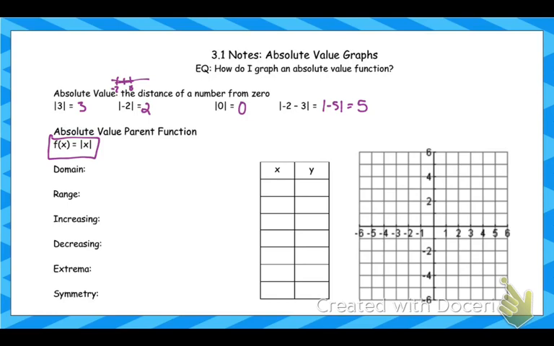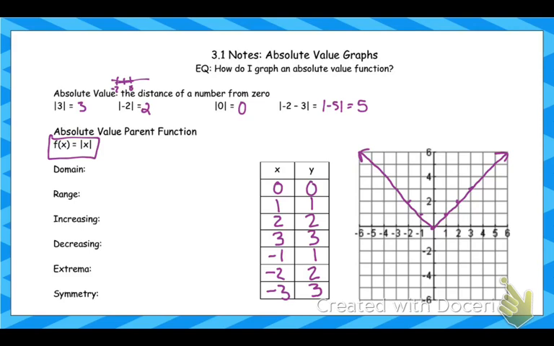Well, if I pick some x values to plug in, like 0, or 1, 2, or 3. The absolute value of 0 is 0. The absolute value of 1 is 1, 2, and 3. If I plug in negative numbers, the absolute value of -1 is +1, +2, +3. So if I go ahead and plot those points, you'll notice a pattern. An absolute value tends to be the one that's the easiest to remember the shape for, because it's called absolute value, and the shape looks like a V.